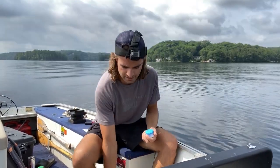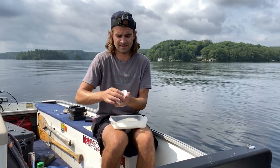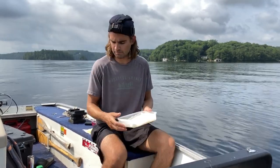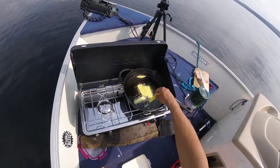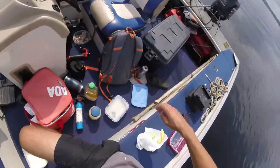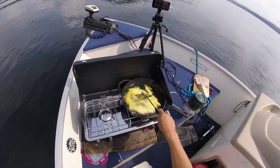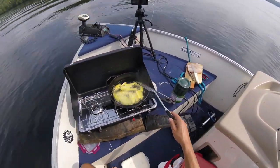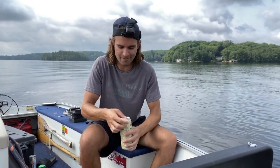For the beer batter it's going to be straight flour, and I brought a little bit of baking soda — put a little bit of that in there, mix that in good. That oil is hot. Boat waves are not our friend right now. Lastly for the batter, a beer. I know it probably doesn't look good — beer in a boat, don't do this. It would be hilarious if the OPP came right now and pulled me over. Imagine trying to explain to them what I'm doing.